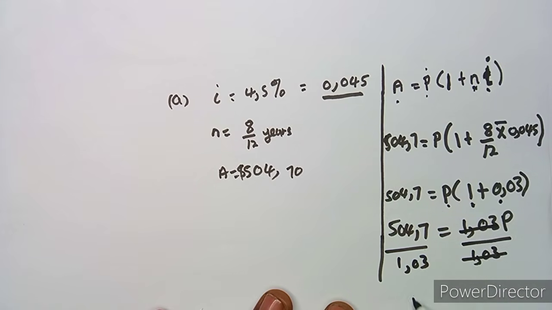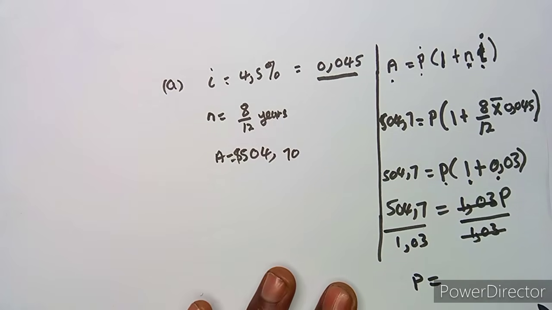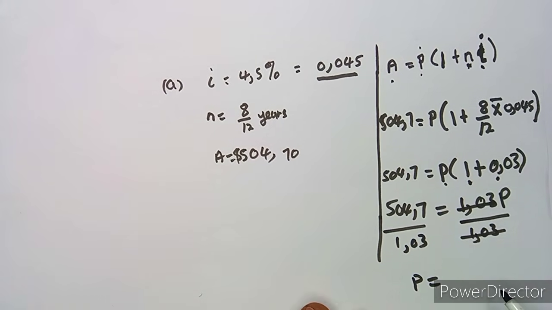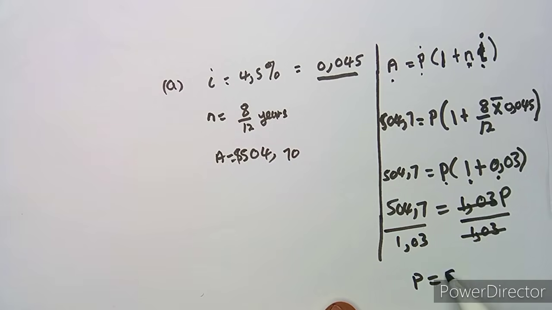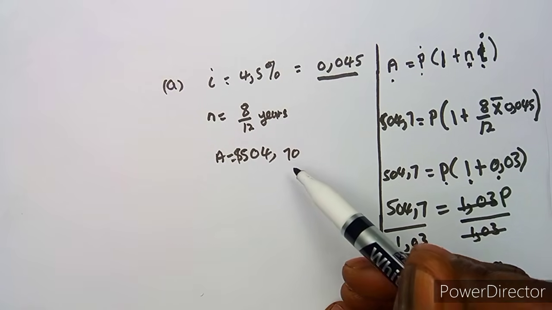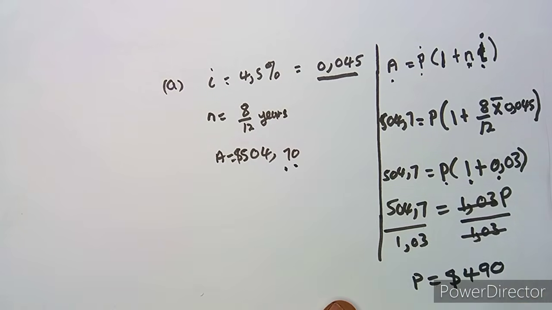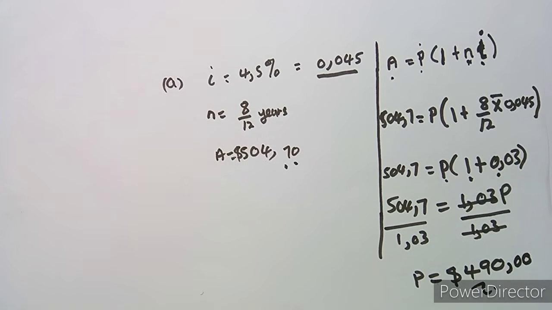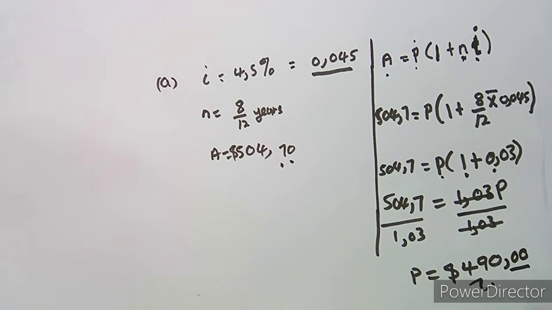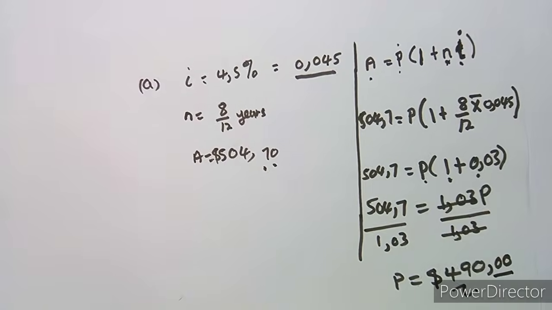As you know, if you have got the formula, it's going to be easier for us. So this is the principal amount that we need, which is going to be in dollars. You're going to obtain 490. Just like what we saw, the money was given to 2 decimal places, so you just write 2 zeros, or just 490 like that. It's fine, but use 2 decimal places for money, just to indicate you are working with money, guys. But anyway, your answer is also fine. So that's what we had.